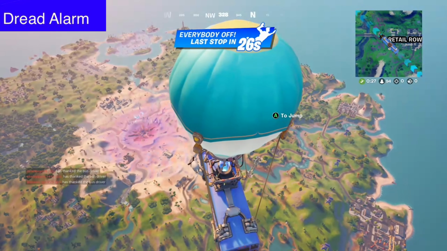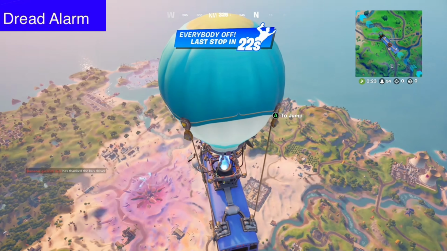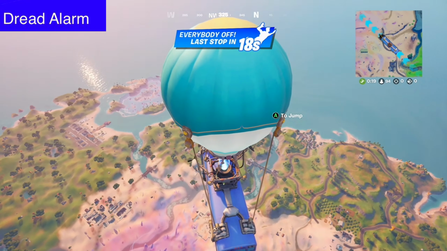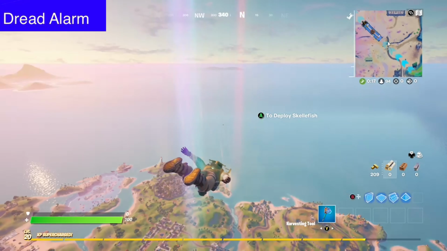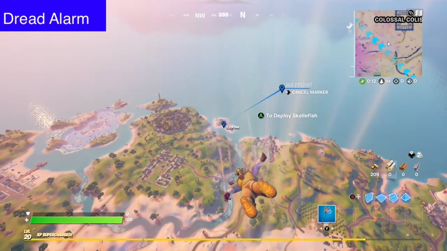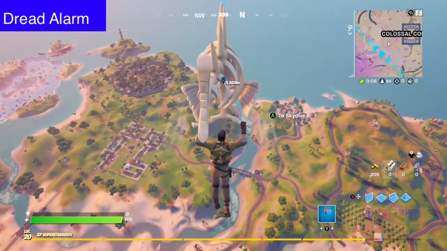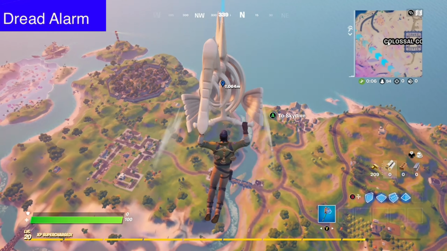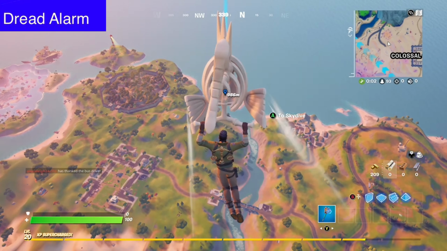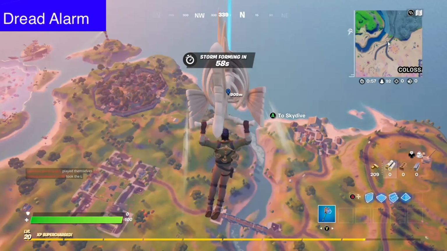Today we're gonna look at the hidden bunkers location in Fortnite. So the first hidden bunker is in the waypoint I've placed. If we get to the waypoint I place, like the island near Stealthy Stronghold, there will be a bunker there.